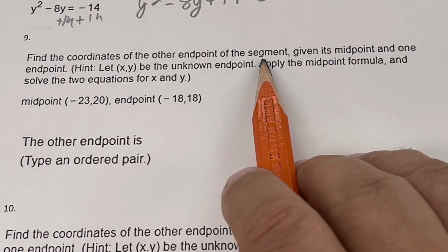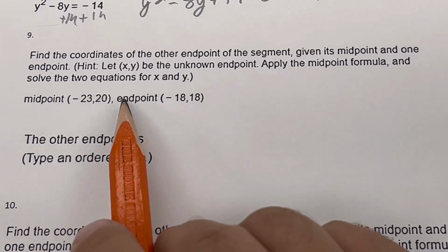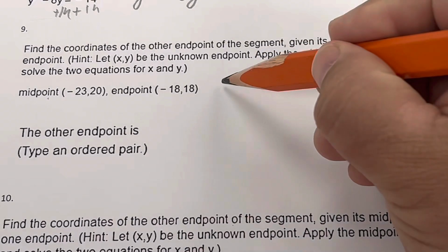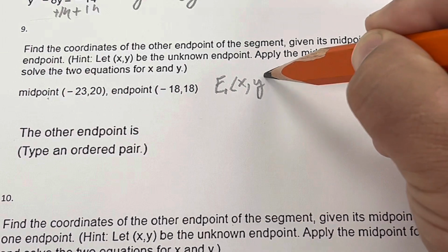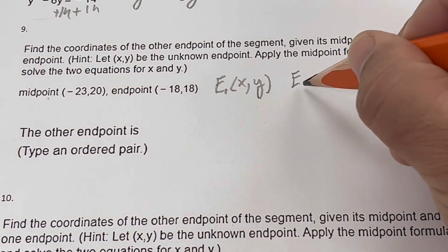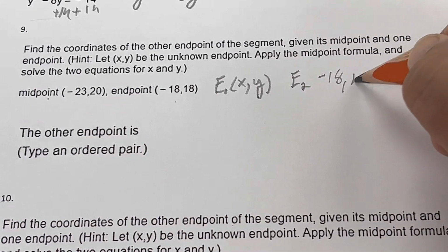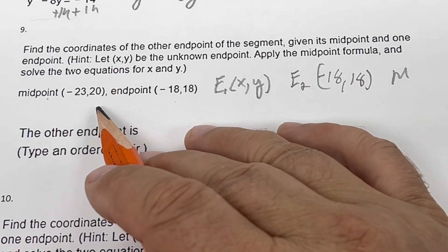Find the coordinates of the other endpoint. I call this one endpoint midpoint. So they give me an endpoint, they give me a midpoint, but they don't give me the other endpoint. So what I'm going to do is set up: I have an endpoint, I don't know what it is, that's called xy. That's what we're looking for. I have another endpoint, the second endpoint, that's negative 18, positive 18. And they give me a midpoint, and my midpoint is negative 23, 20.